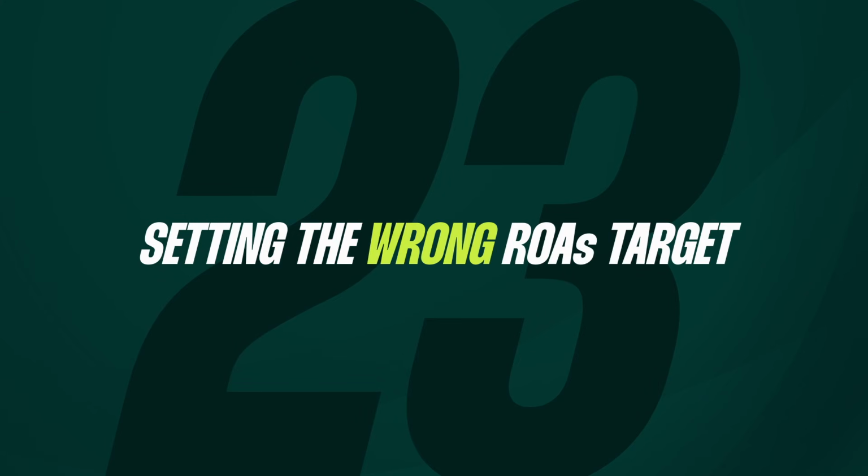Number 23, setting the wrong ROAS target. A misaligned target can tank performance because of the S-curve relevance in bidding. You can get 1.5, 1.8, maybe 2x more volume by lowering your target ROAS a notch and really getting up on the S-curve. You don't have to make bigger changes sometimes to make a big impact. It can also mean absolutely nothing if you're already at the top of the curve and you're trying to increase there. But too many accounts, like I said before, run into a ROAS target that was set years ago and doesn't reflect the optimal ROAS target today.